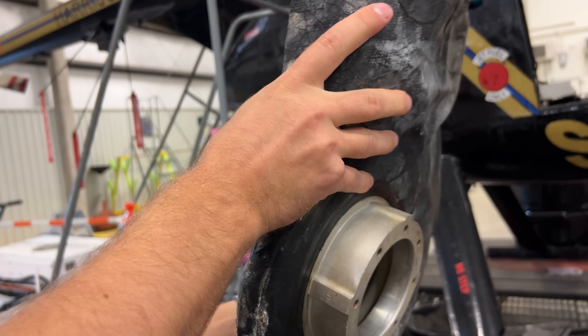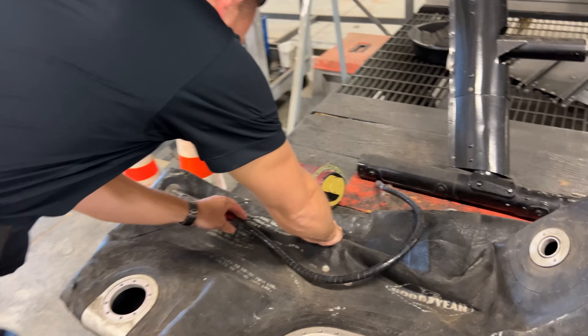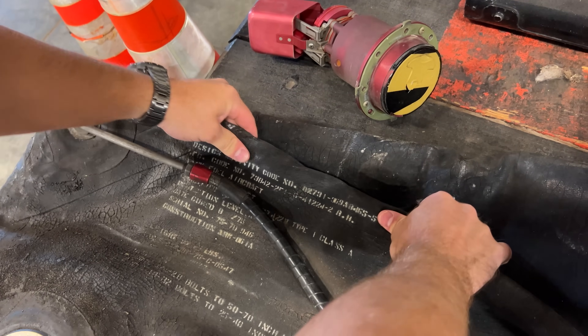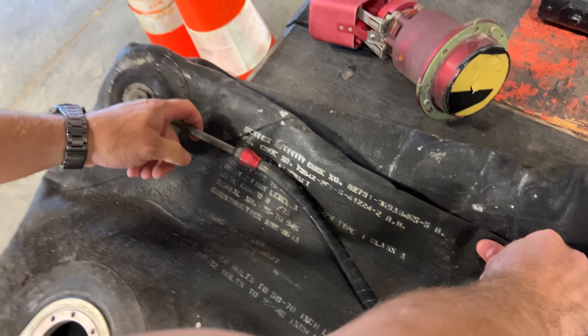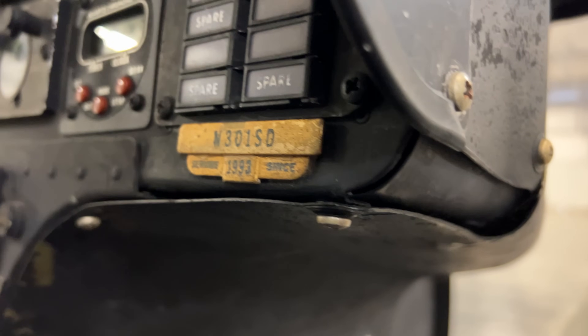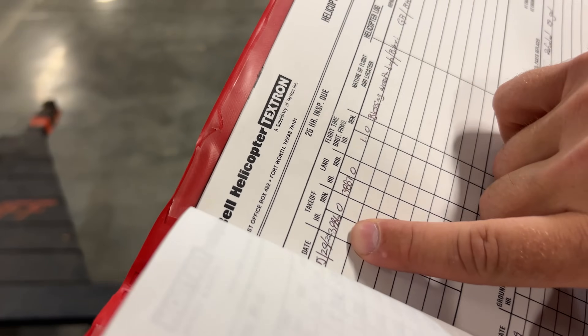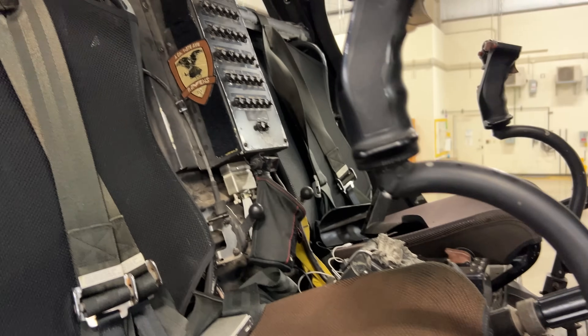Is this original? This one — I want to say like '77. Oh my god. That's maybe the first one — do you think this helicopter flew in Vietnam? I thought they traced the serial number back but I'm not sure. '75. Yeah, '75. No kidding, wow. But yeah, that's what I meant about needing that high pressure fuel port. The last time it flew was 5-29-23... 2022. Ah, that's so sad.